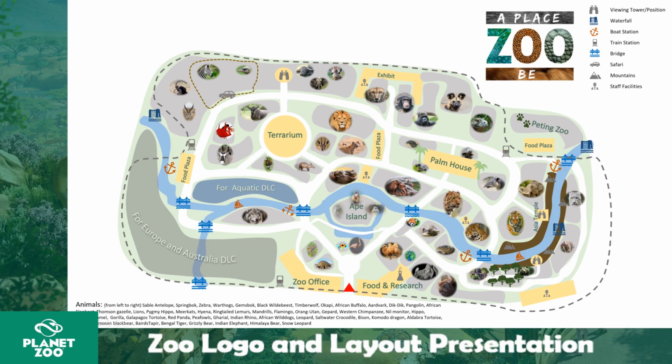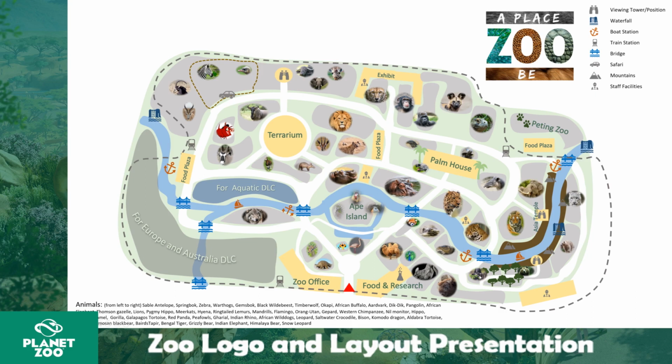Left to the grizzly bear, we have another bear, and this bear will be the Formosan black bear, which is, I thought in the beta, such an underrated animal, because they are really cute. They are smaller, they're cute, the babies are adorable. I can recommend you the series from the lady designer, because there she made very good pictures and recordings of the baby Formosan black bear, and I have to agree, they are really the best bears, I have to say, in this game so far. So let's see if it will stay, because I also really like the polar bear. So let's see how they will look like.